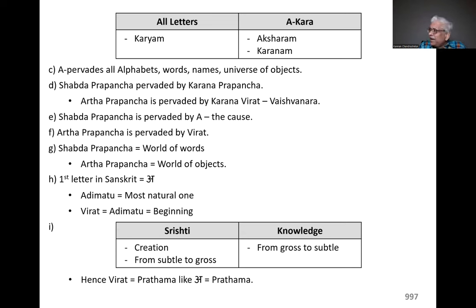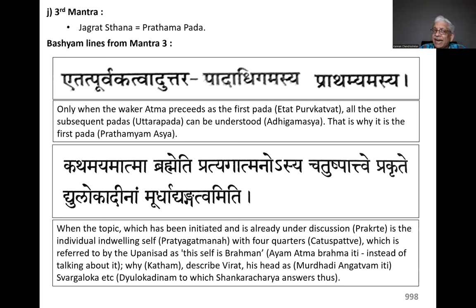This is a very technical way of explaining the significance of the letter A, and how it is being used in the Upanishad for Virat. This is purely academic, for understanding the significance between Amatra and the entire creation. Because we want to go from the gross world to the subtle world, we have to use this Amatra to come to the subtle nature of letters.